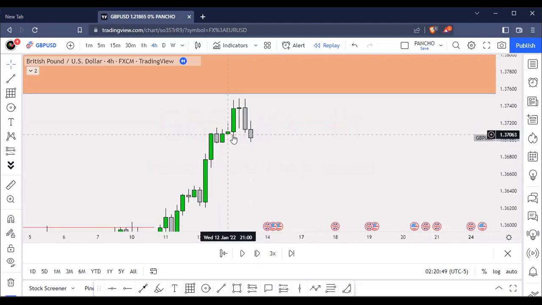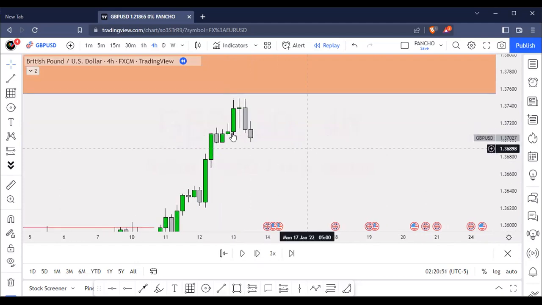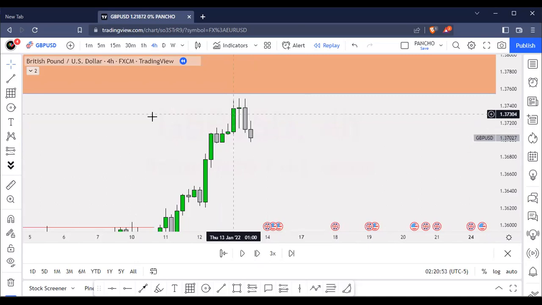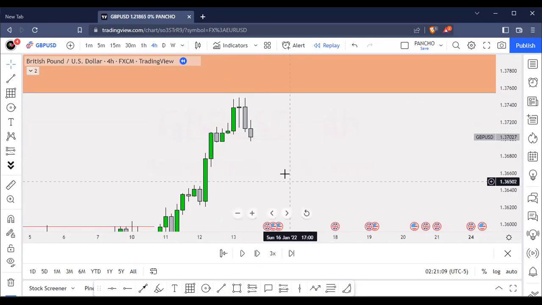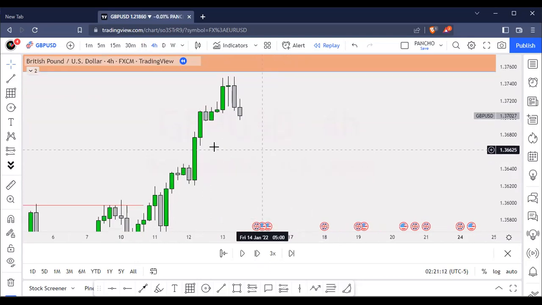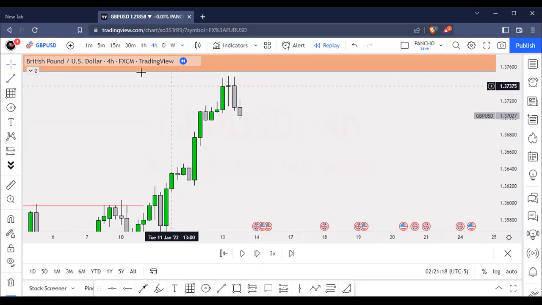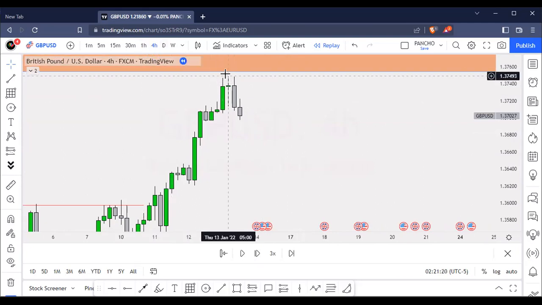Not all the time will we see the market mitigating our order block. When we try to refine it, it may miss our order block. It happens, okay? It may touch it in 4 hour, but also it may not touch it, and may just continue going down. Because in 1 day time frame we had a mitigation, but in 4 hour now we see we missed our order block a little bit.